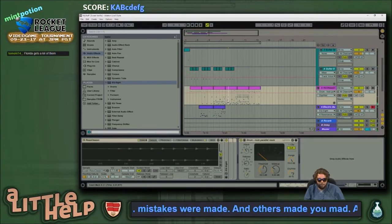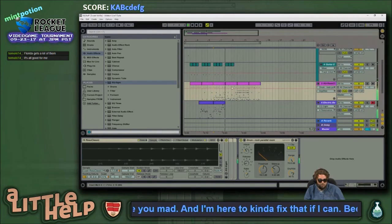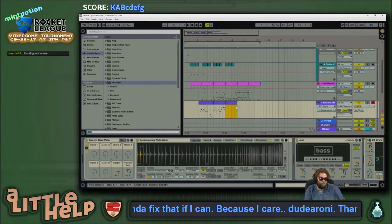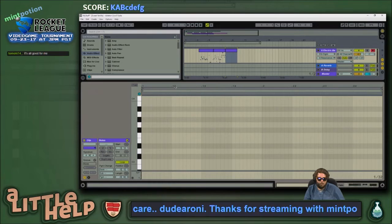This fill, this section right here really makes me think of Brian and how much I kind of miss the guy. Go nuts. Put more notes in. Gotta do it. You are nuts.